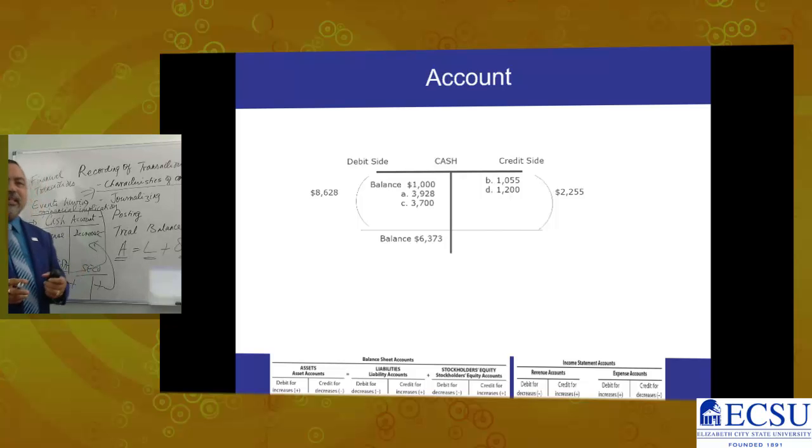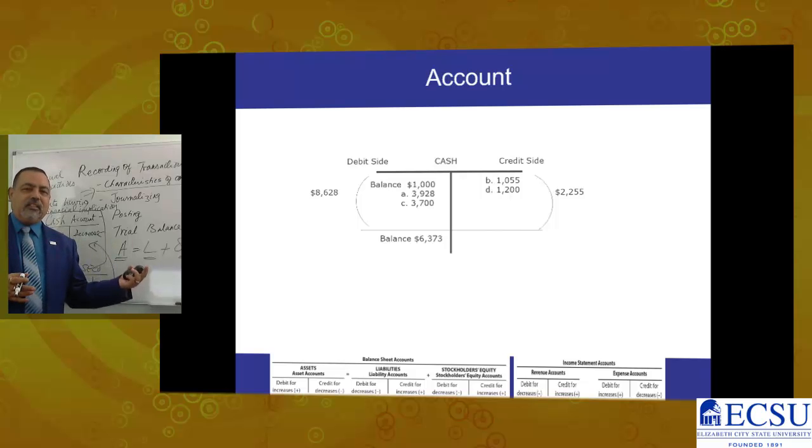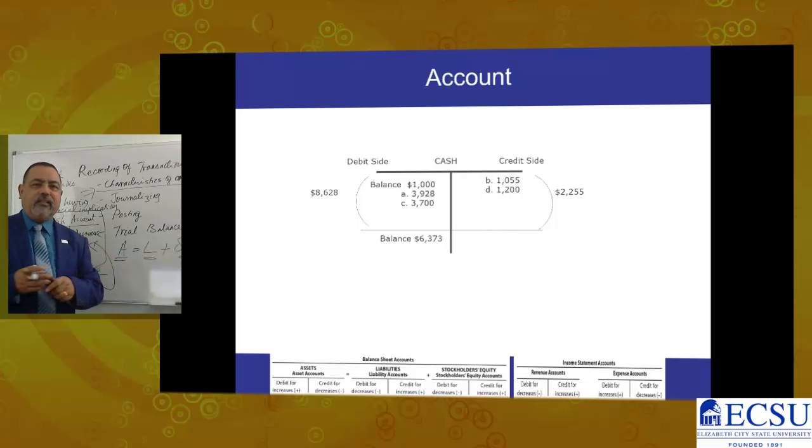Okay. So you can see we have opened a cash account. In the cash account, on the debit side, that is the left hand side. Now please don't get rattled by the technical term. Debit side is the left hand side, and the credit side is the right hand side. So that is what you will have to understand. So this is a debit side and a credit side.